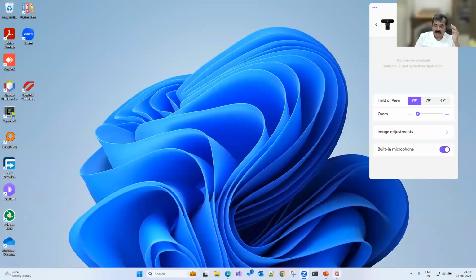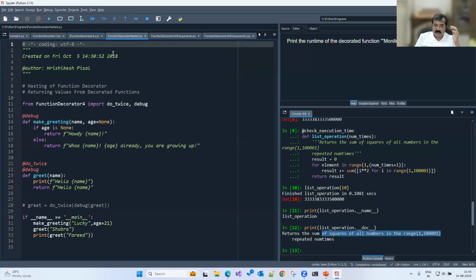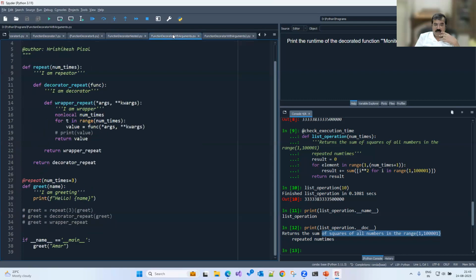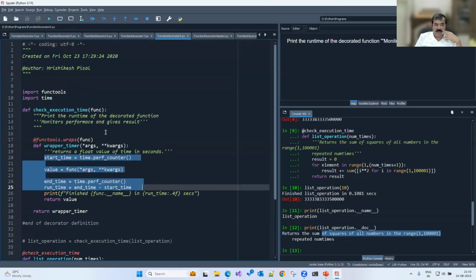Means here कहा गया migrating हो गया, do twice हो गया, here मैं ये दिखा देता हूँ.